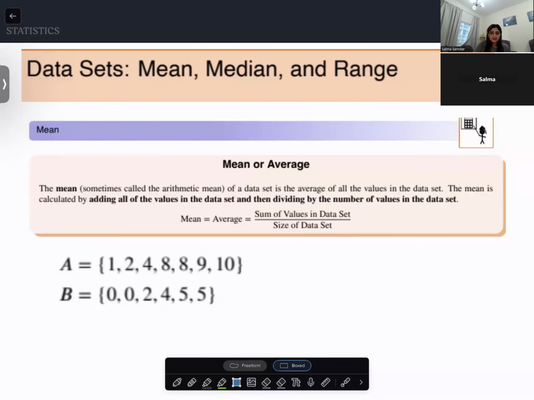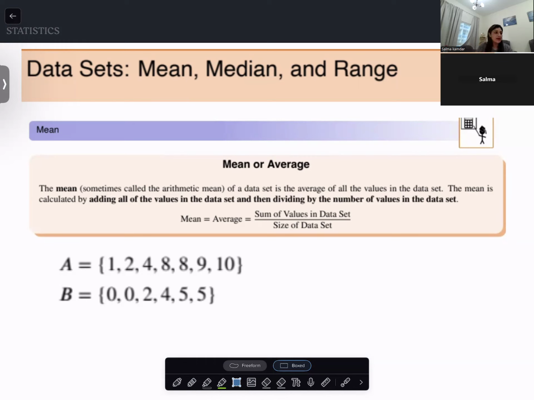Hi everyone. Today we are doing the concept of statistics, which is the mean, median, mode, range, standard deviation. Now this can be used in your Edexcel. It is a part of the IGCSE syllabus. So what you have to do is you have to strengthen your concepts related to the basics of statistics.